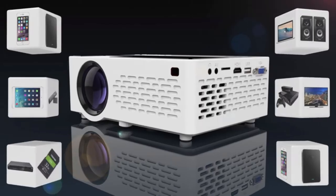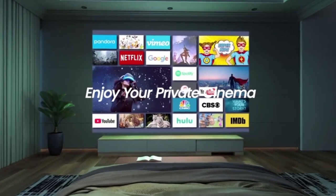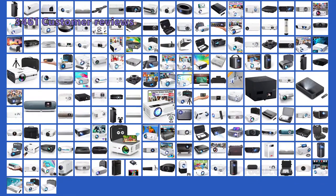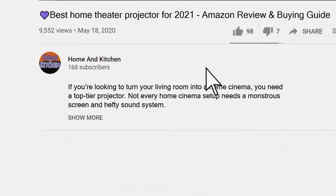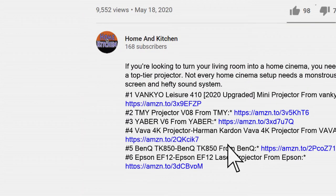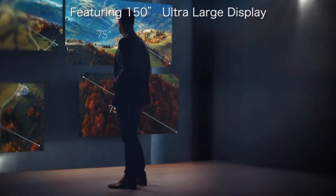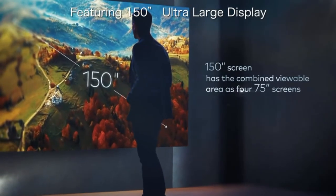If you want to bring the cinema experience into your own home, you'll find our top picks in this list. We've also found the best portable projectors for those who want to take their projector with them on road trips. To make this top six of the best 4K projectors, we analyzed 3,461 customer reviews and looked through 175 products. We have not listed these products in any specific order, so stay tuned to the end so you don't miss the perfect choice for your needs.